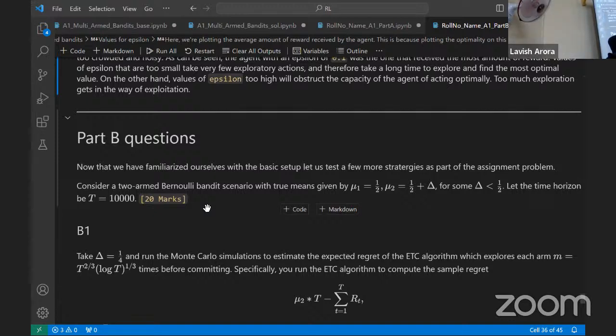You only have two bandits, and it's not a Gaussian bandit, it's a Bernoulli bandit. You have means given there, and the means differ by a value delta. And we have to run for distinct time steps.